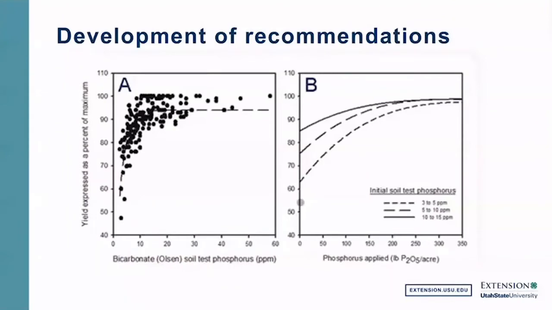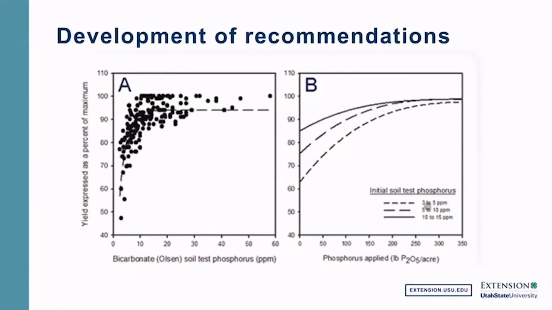And one of the things we have to take into account is what our starting points are. We get this kind of a mass of data, and we can draw one of those response curves in there like we had before, and we can try to pick off what the critical levels are going to be down here in terms of the nutrient content in the soil solution. But what we find is as the level of initial nutrient in the soil solution increases, the likelihood of response also increases.